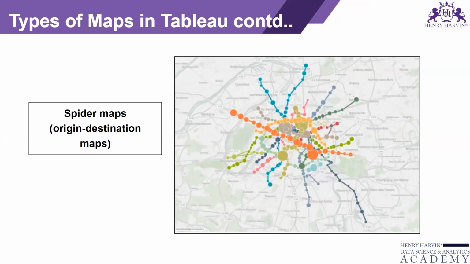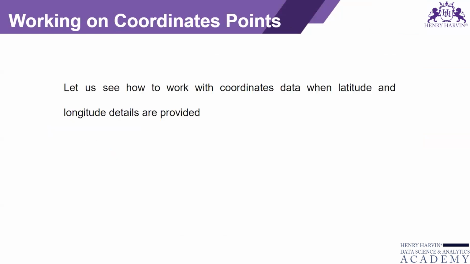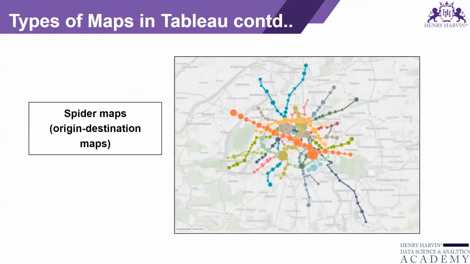So you can plot, okay, for each of the different products, like here you have different colors, like a spider web, you have a web for different colors. So you can basically plot which product is going in which direction according to the number of sales. So starting from the center, in which direction, in which locations it is specifically getting audience attraction. Okay, so those are the different kinds of maps you can plot. All of this is extremely dependent on the type of data that you have and the objective of your visualization.